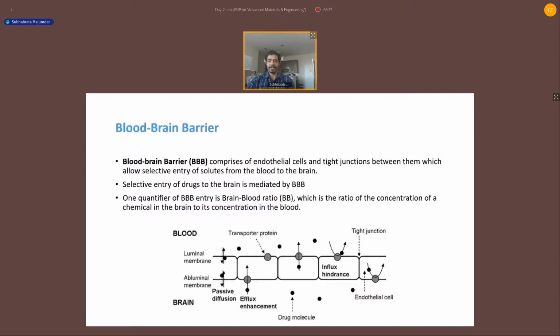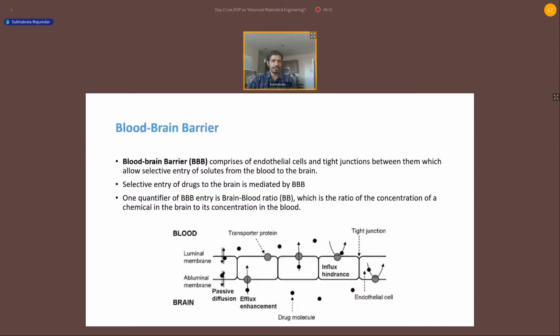For example, if you want some drug to affect the brain, you want it to pass the blood-brain barrier. Whereas if you want some chemical compound, some drug to not affect the brain, stay in the bloodstream, then you want it to not pass the blood-brain barrier. So in a sense it's a mediator, and you really want to design your drug compound or design the delivery of your drug compound so that it can be targeted through the blood-brain barrier or not targeted through the blood-brain barrier.